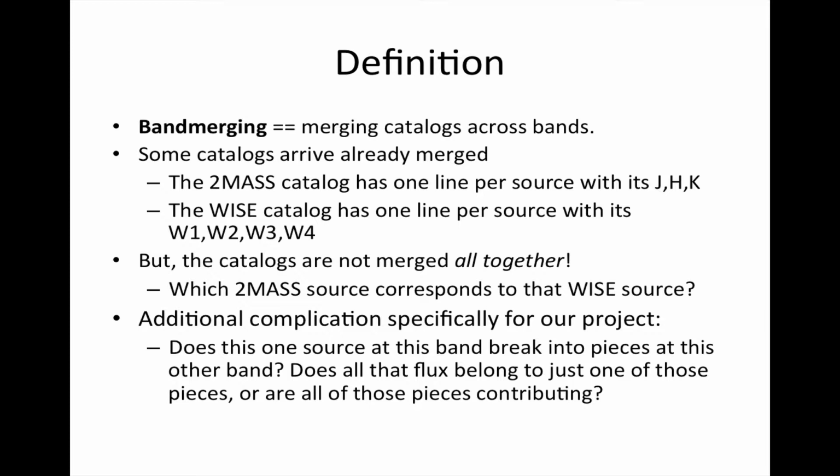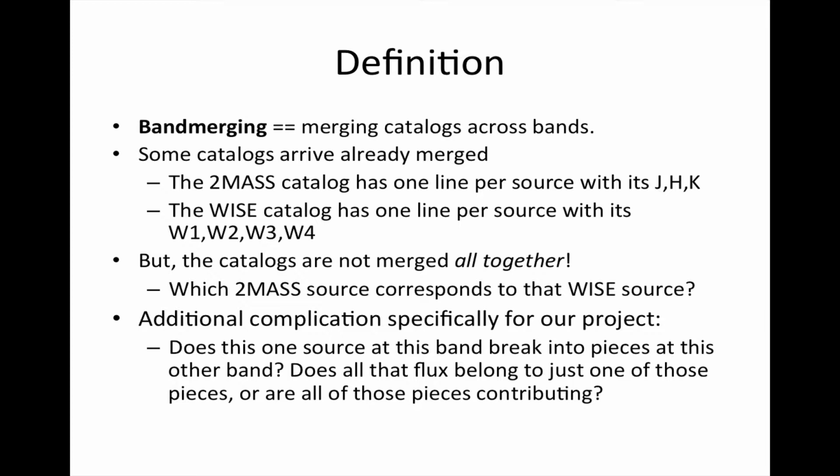So Pan-STARRS has already merged their sources. Sloan has already merged theirs within their catalog. The Herschel data, what we have, is not merged. So even though we've got a catalog of flux values, we've got a catalog that is just one per each of the bands that we have.